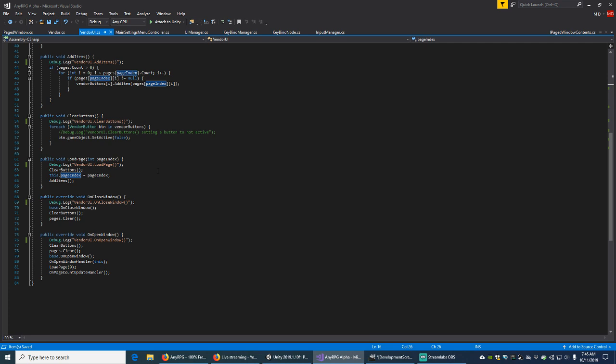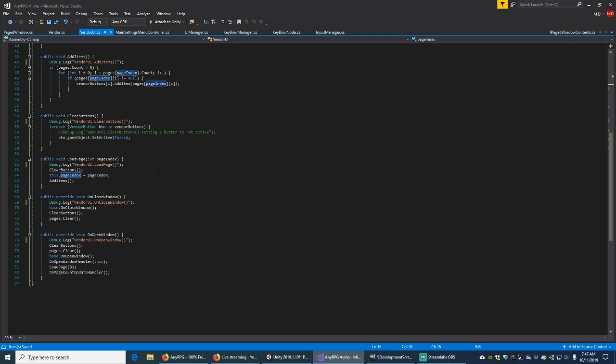No worries. But the next time that we load it, our page index, if we were on the last page, oh, that's why I had trouble triggering this bug.